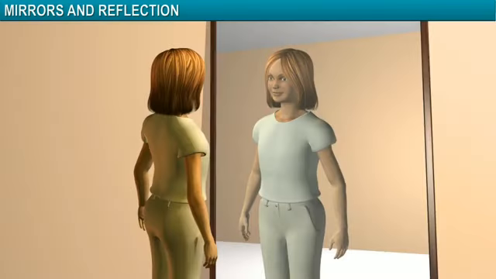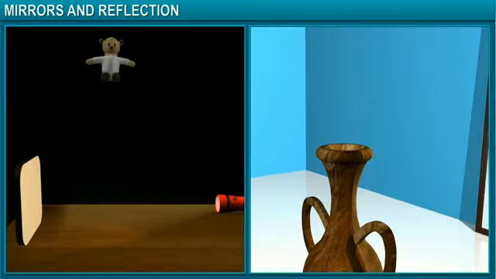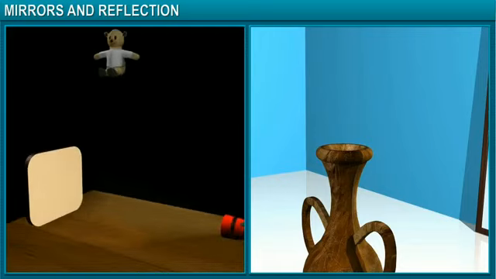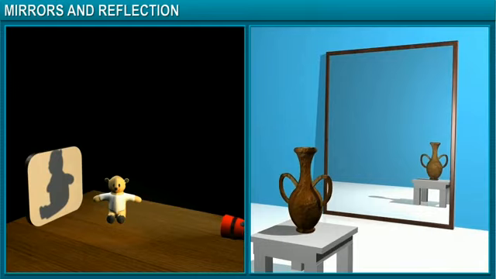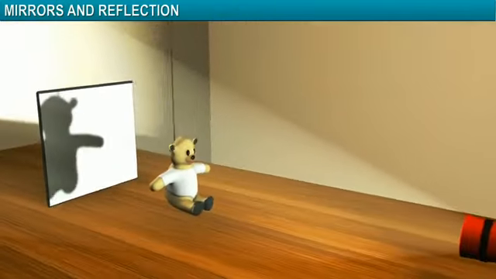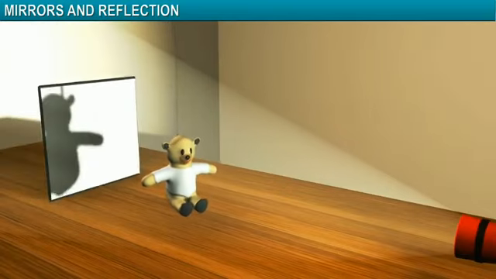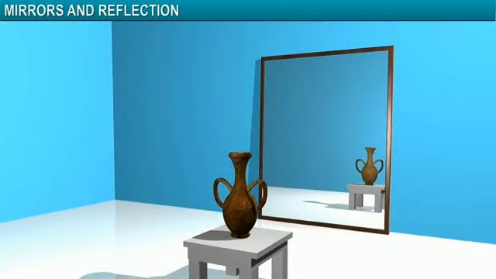Your shadow will be shortest at noon. On the other hand, the image in a plane mirror doesn't change in size at all — it is always of the same size as the object. Let's now examine the conditions for shadow formation. A shadow is formed when an opaque object blocks the path of light rays, whereas an image is formed when light rays from an object are reflected by a smooth, shiny surface such as a mirror. Shadows cannot be seen without screens, but an image in a mirror can be seen without a screen.